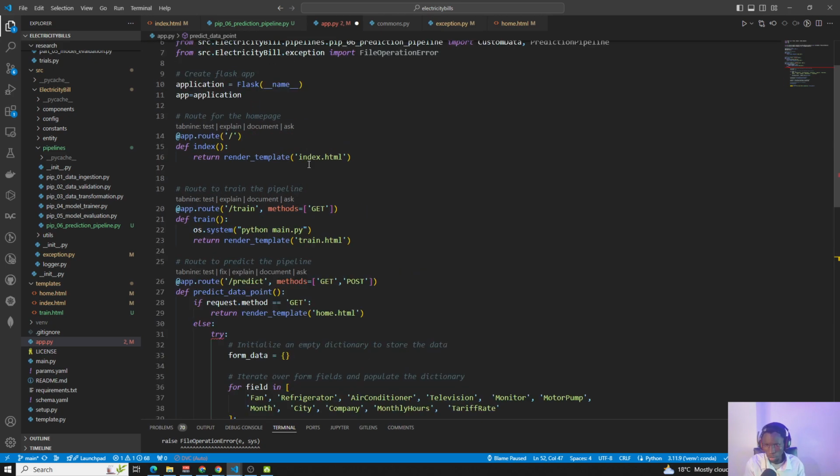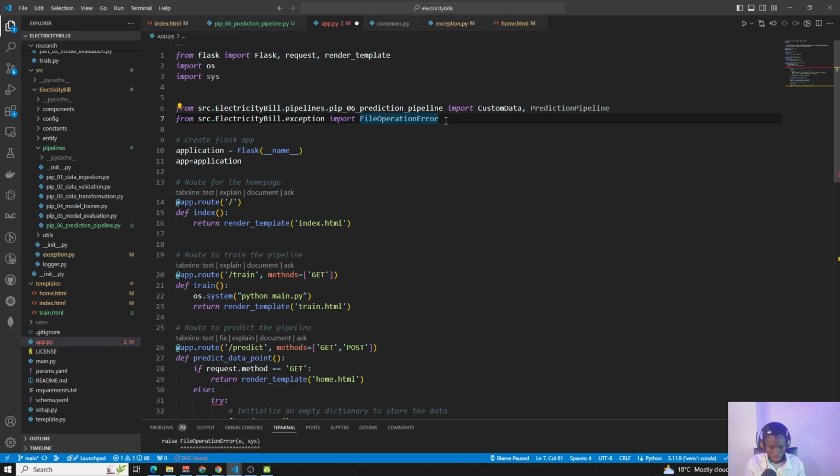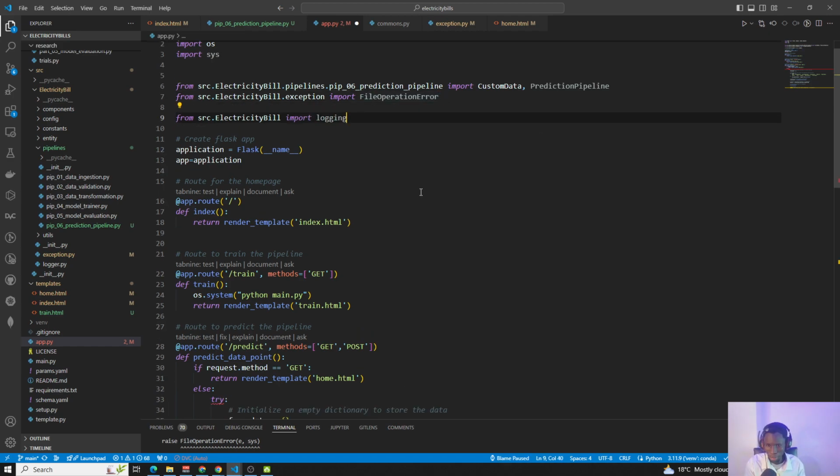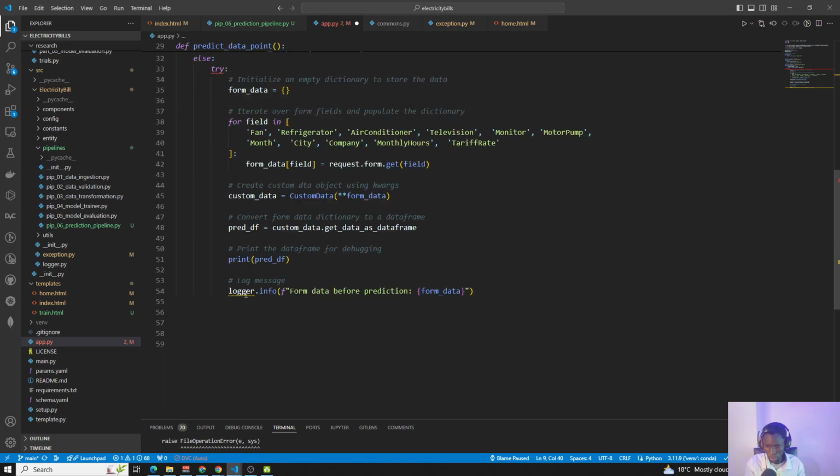Then we need to import that. So we can say from the source, import logging. It's supposed to be logging.